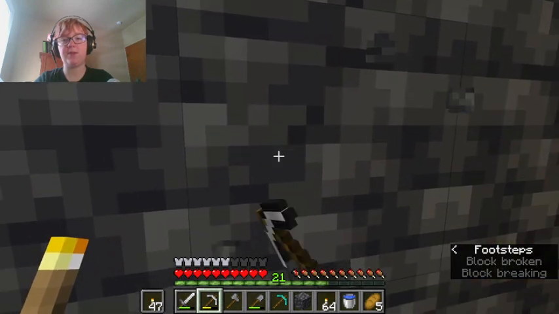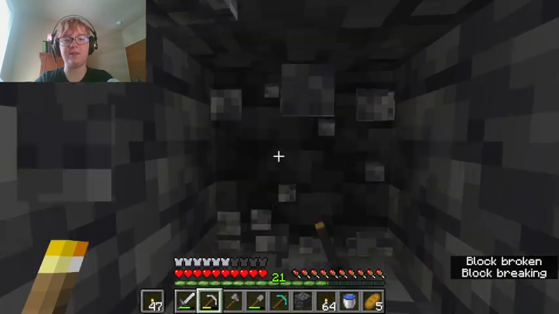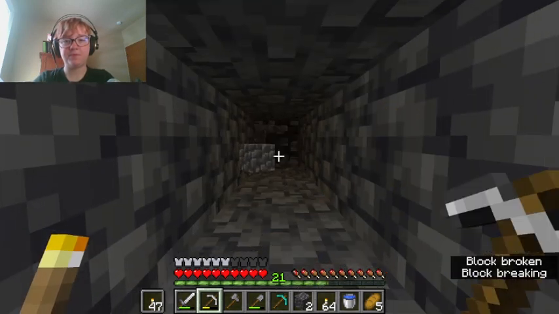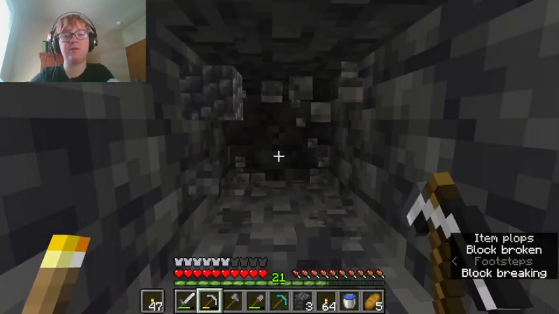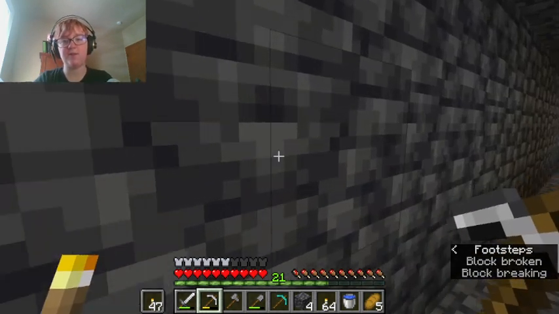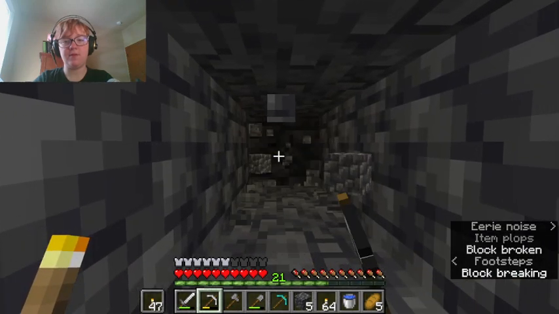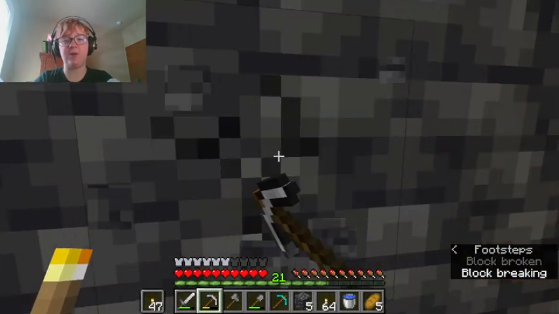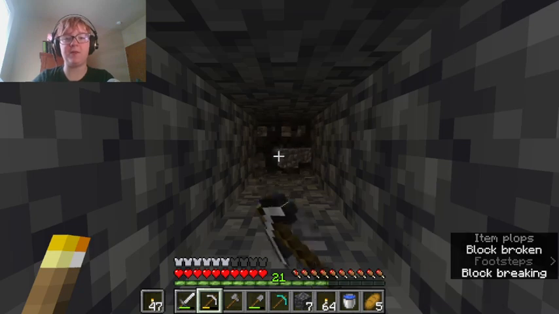1, 2, 3. That is 1. 1, 2, 3. And poke all the way to the end and start on the other side, just because the poking is faster. I've lost track of how many diamonds we found using each method, though. I think we found 1 vein of diamonds on one side and 1 vein of diamonds on the other.